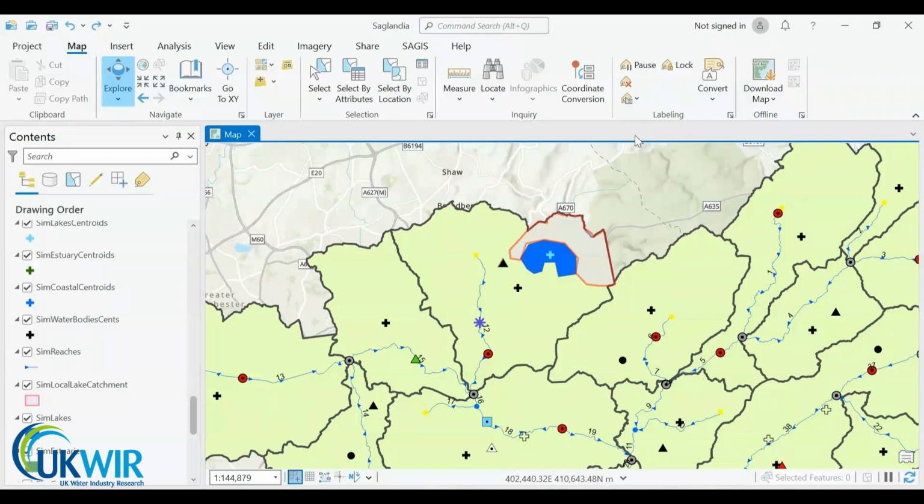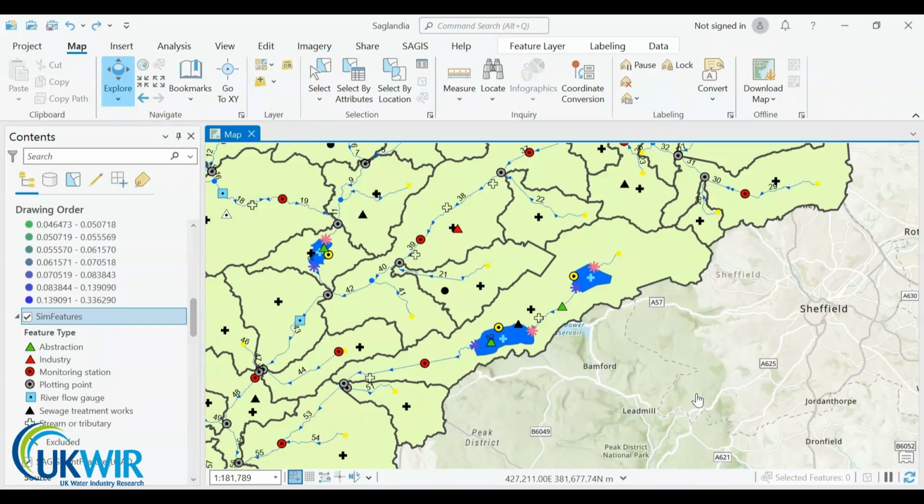It is only designated as an offline lake because none of the SIMCAT SAGIS river reaches run through the lake. You might therefore consider adding a new river reach to this model that runs through the lake, along with an inflow and outflow feature. Or if the lake is really not that important, you can leave it as it is.